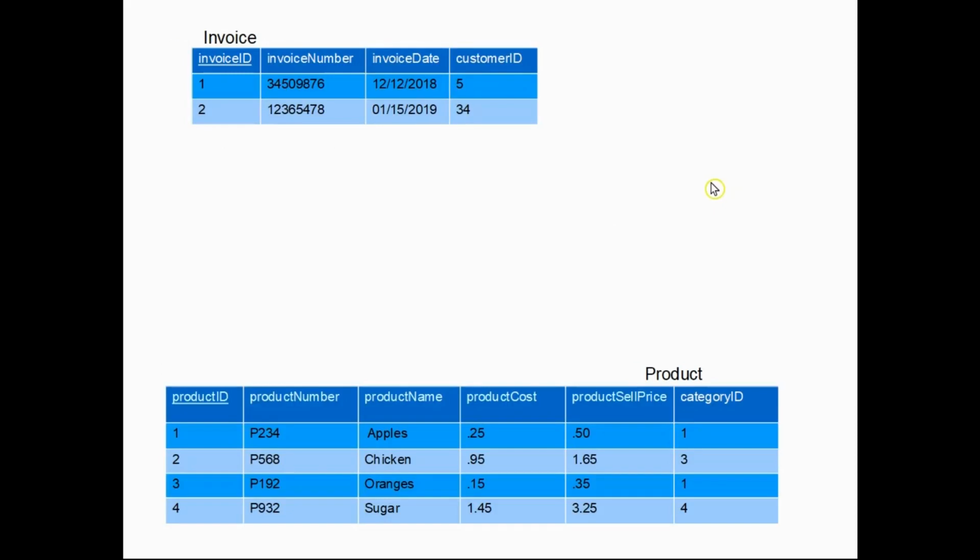Here's an example. We have our invoice table and we have our product table. It's very, very important you get the relationship type correct when you're designing a database. If you don't get it correct, it changes the design. Let me explain how you do it. It's very simple. This is not the normalization process, but this is a way you can do it without the normalization process, also to double check the final normalized design.